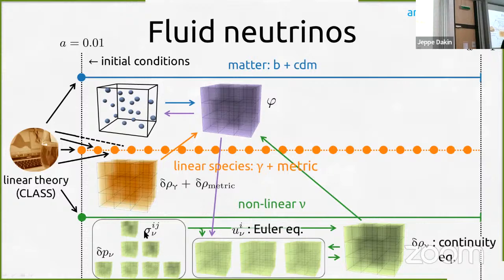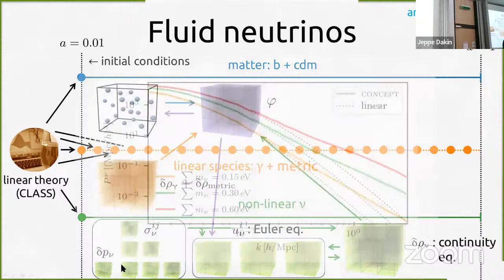And now these are still realized through CLASS at every time step, while the 4 here are evolved non-linearly inside the code. It's sort of a mixture between linear and non-linear computation, because some moments are non-linear, but others are linear. And the total effect is fine as long as these really are linear at all times. And that's the case, at least for standard model neutrino masses.